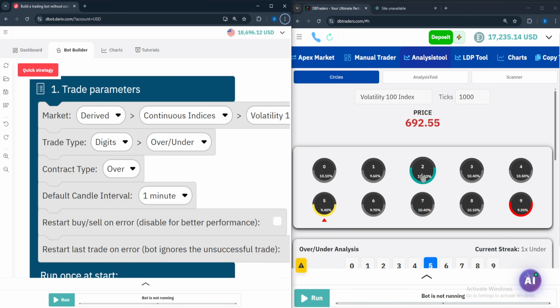As you guys know, I have always insisted: only trade on the official website, only trust your trades with the official Deriv.com website, okay? I do not have a website, and I only trade on the official platform. I also advise you to only trade on the official Deriv platform, okay? But these third-party websites have very good features like analysis tools, which are very important, especially as a trader. It is very important for you to know how you can leverage them to increase the accuracy and the efficiency of your trades, okay?